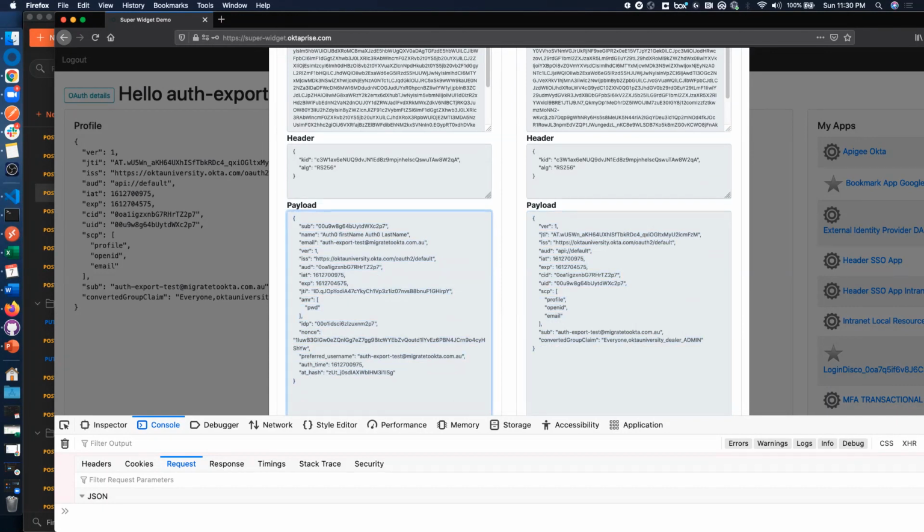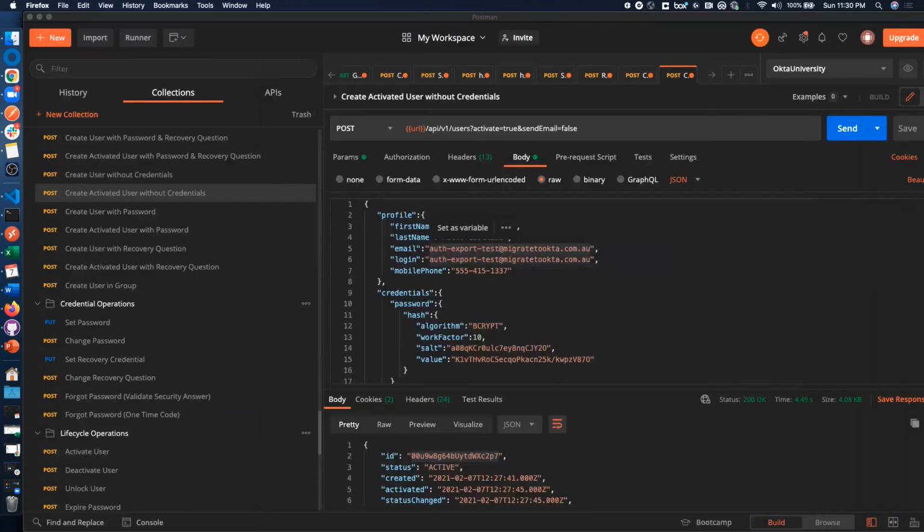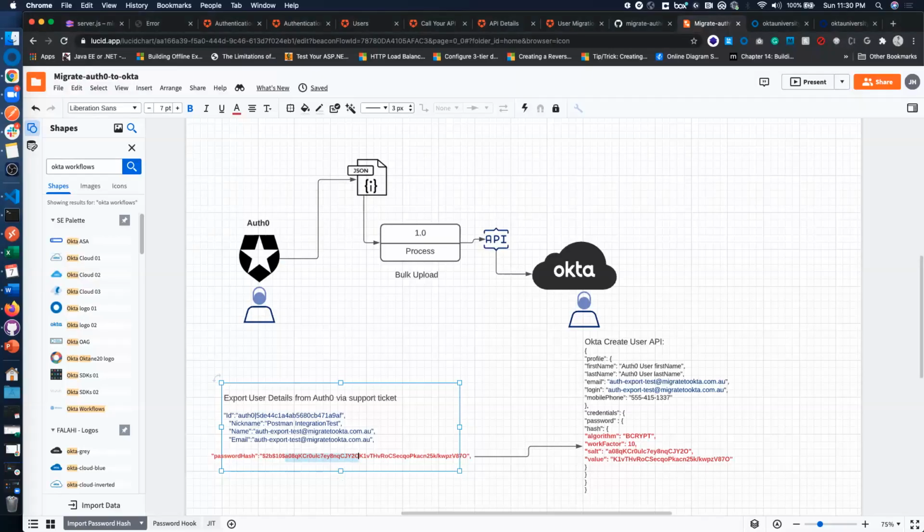Okta provides a create user API, which allows you to ingest a hash password that we support. By the way, what I showed you earlier is using bcrypt because Auth0 uses bcrypt. Okta also supports other hashing algorithms like SHA-256 and MD5. We have proper documentation, which I'll share later on, where you can see the other hashing algorithms that we support if you want to ingest a hash password during account creation. Cool. So let's log out now. Let's go back to the diagrams. So that's the first strategy.